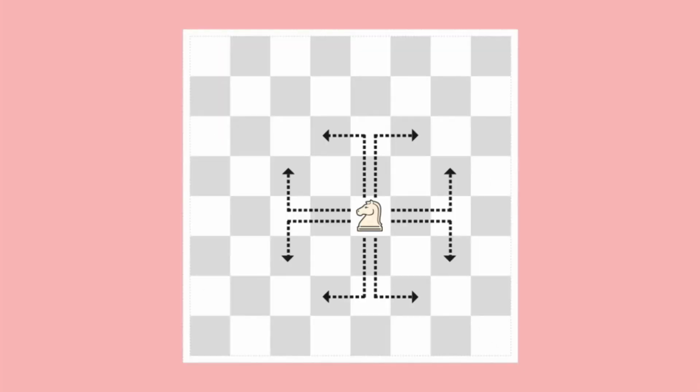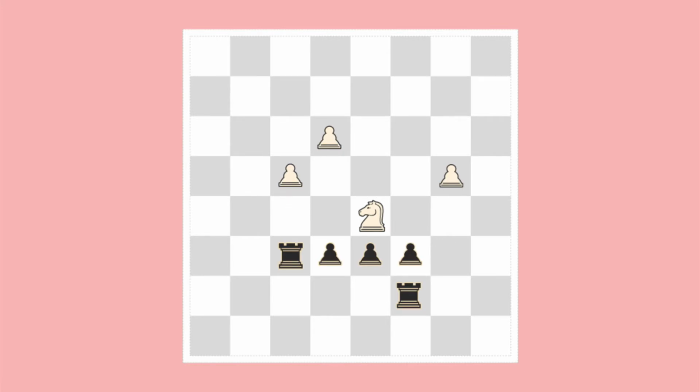Now let's watch our trusty steed in action. The knight cannot move to the squares occupied by the white pawns. It can leap over the black pawns to capture either rook, however.